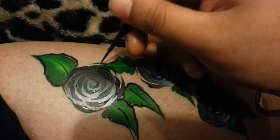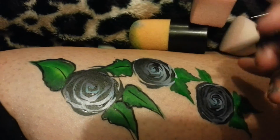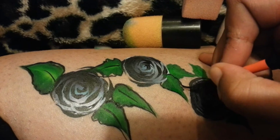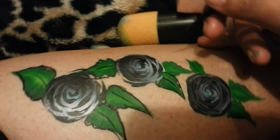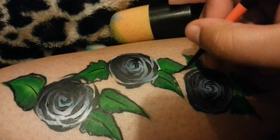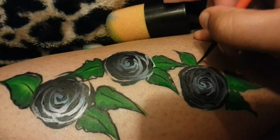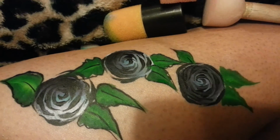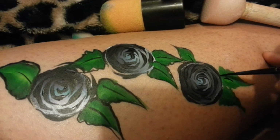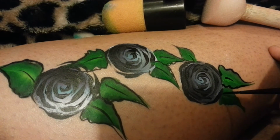I'm just rushing this video because I haven't got a lot of space on my recording on my phone. But basically just outlining all the leaves, because this sort of design is quite bold, so if I don't outline the leaves it's not going to have the bold effect that I'm looking for.